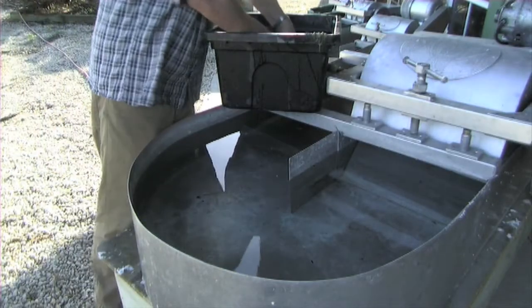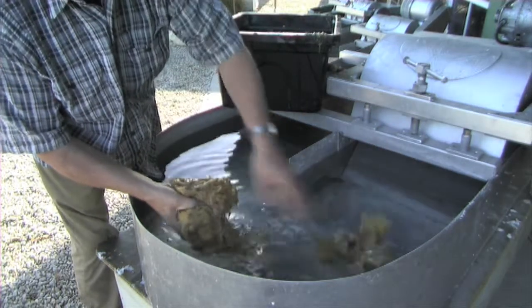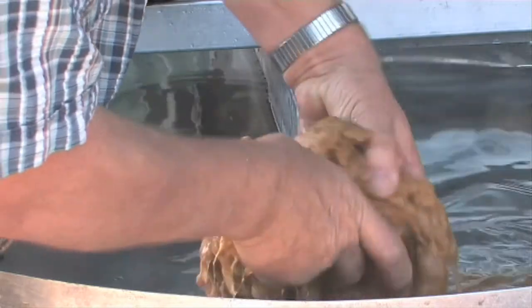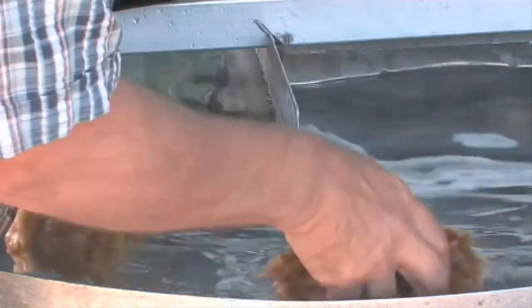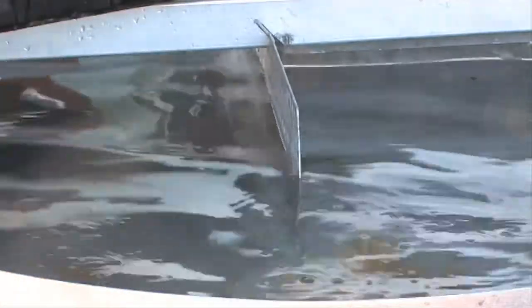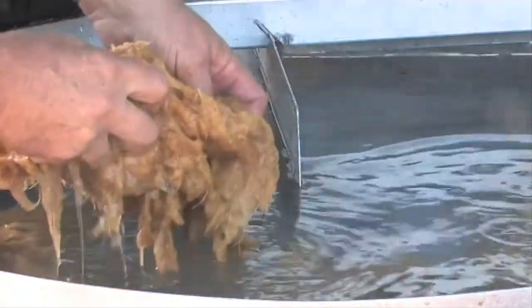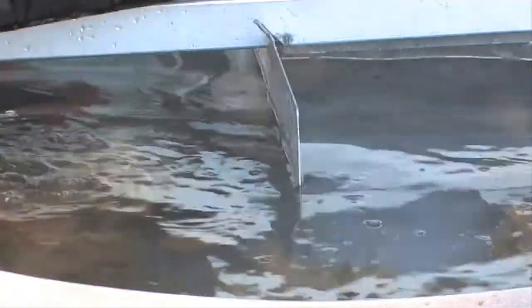This batch will be a mixture of harakeke pulp and cotton rag. I found that the cotton rag alone, if it's made from old sheets or old clothes, is a bit soft. So the harakeke helps harden up the paper.